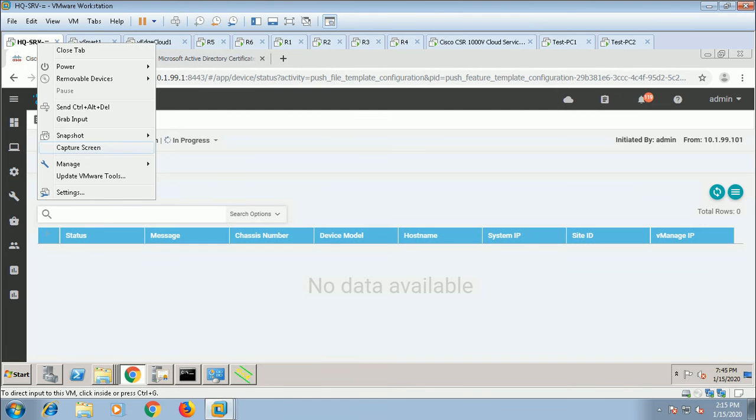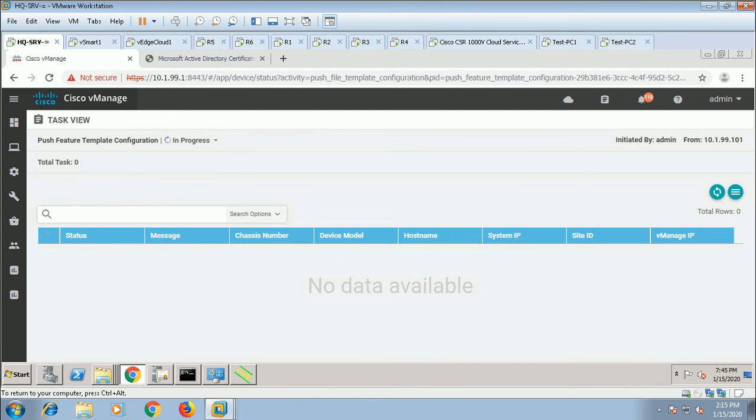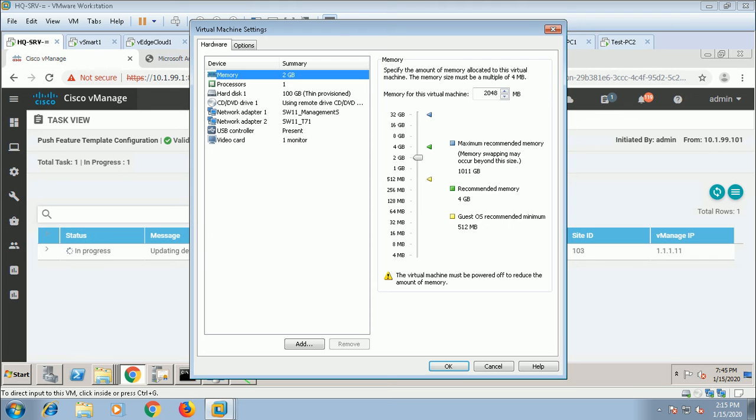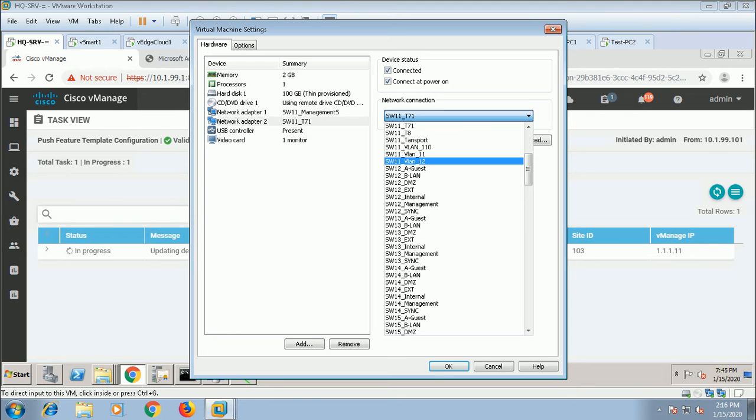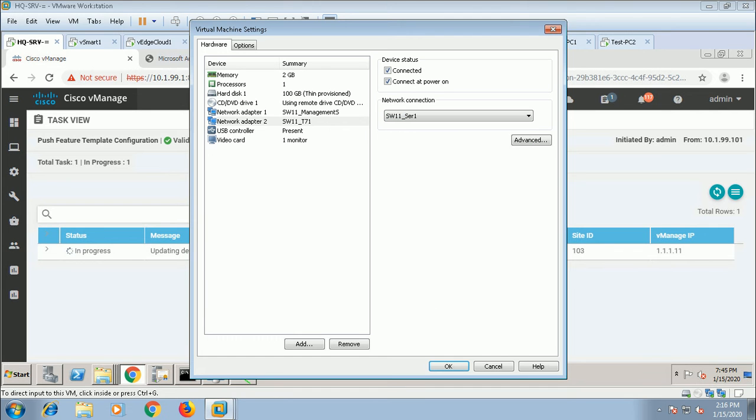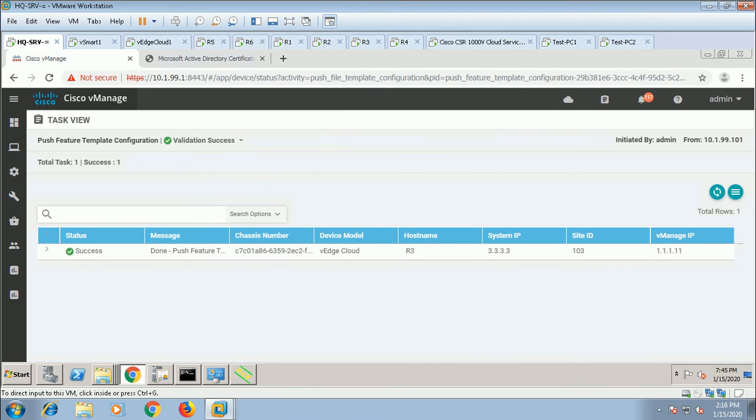Here go to setting, and this interface is the member of switch 11 service 1. So these are the same port group. Like this.